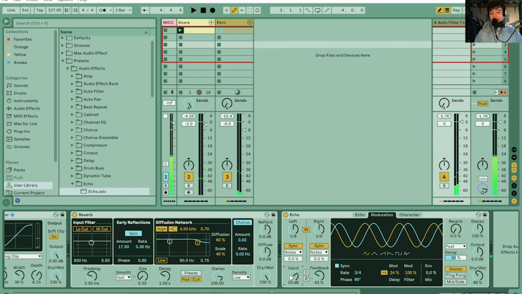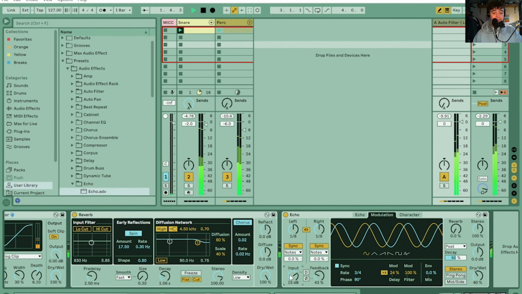So you can hear we've turned the amount of input that's going into the echo, and it's starting to get a bit clangy and a bit delayy. It's nice. I am going to turn the pre-delay of that down a little bit. And now let's turn on this distortion button.